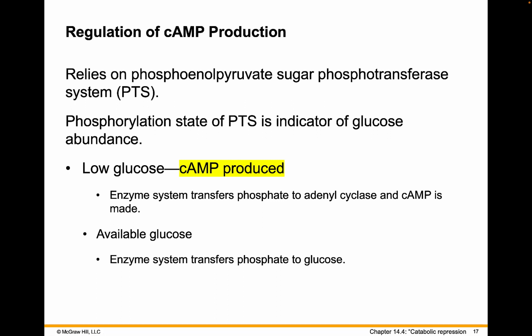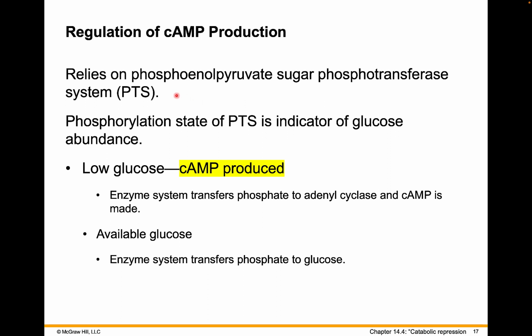And this basically depends upon the presence of glucose in the environment or not, and how this is controlled. This portion is from chapter 14.4, and in that area you will see the catabolic repression, and the next few slides are from that area. There is a molecule called cyclic AMP that can bind to a catabolite activator protein and fine-control the production of the lac operon products.